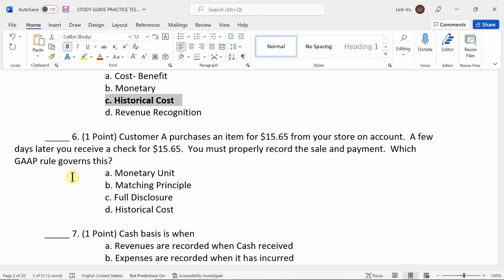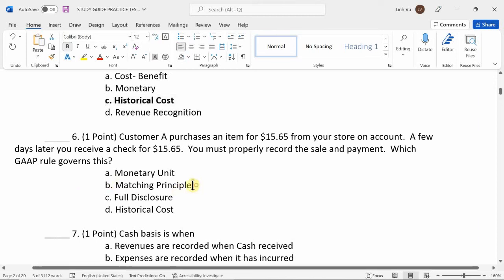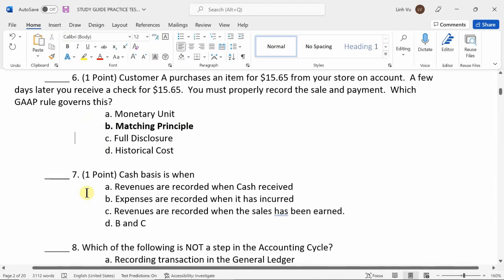So would it be the matching principle then? It would be 100% the matching principle, because what are you matching here? How much you're matching, basically the price. You're putting exactly what they bought it for and everything. You're journalizing. Correct. You're matching the sales to the amount of money that you're receiving at the end of the day. You're matching your accounts receivable with the checking amount and the sales and so forth. It's dollar per dollar matching here. Good. So a good example right here is you're matching the sales to the money that you received.